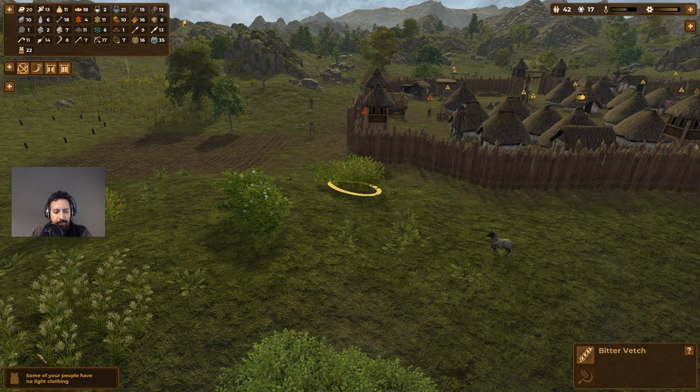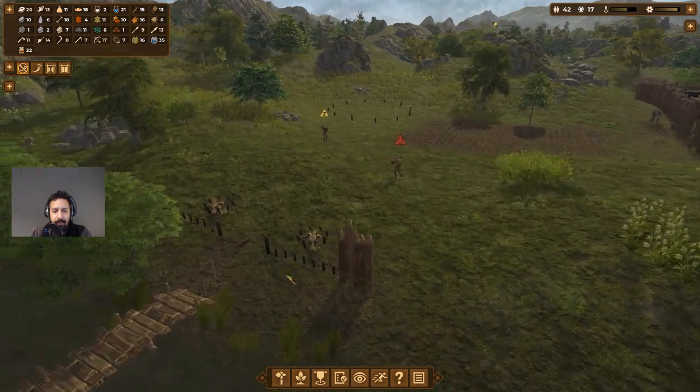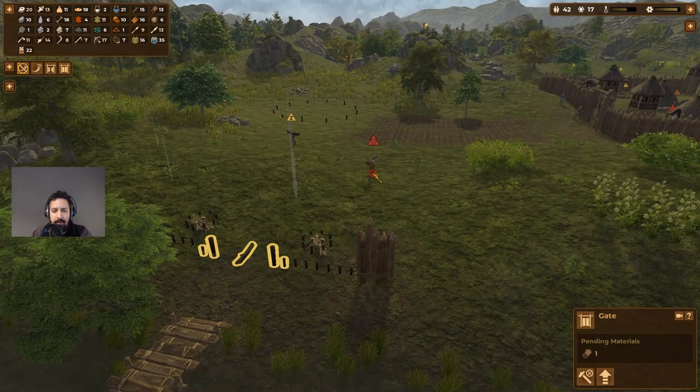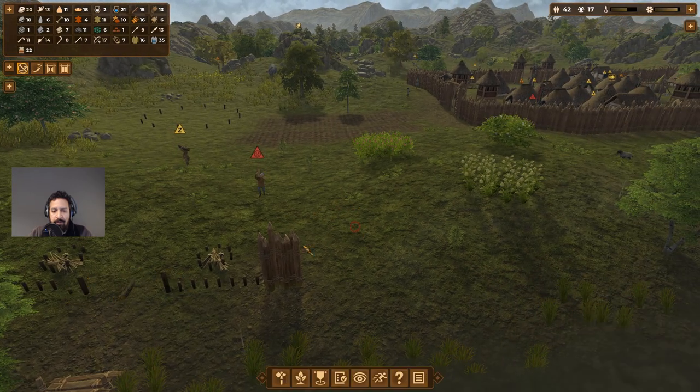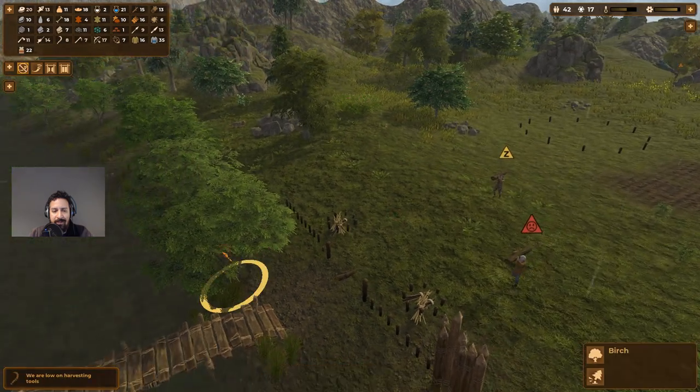What to do, what to do. Some people don't have any clothing? That's fine. Screw them. Alright, they're working on the wall here. So we need one more log. Going to Palisade. That's the Palisade. Excellent. Alright, this is the Palisade. He's coming here to build one of these walls. Excellent. Get that done.